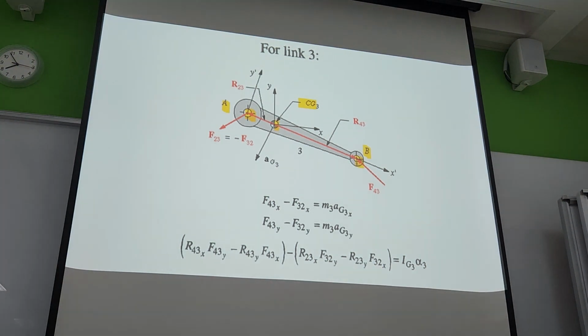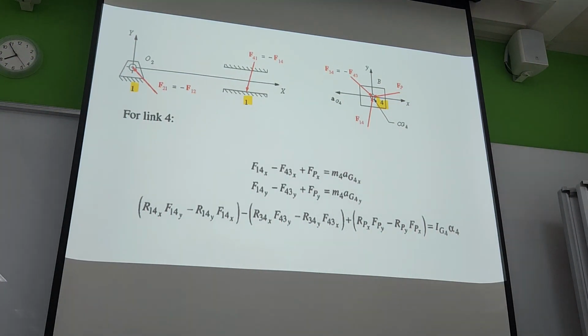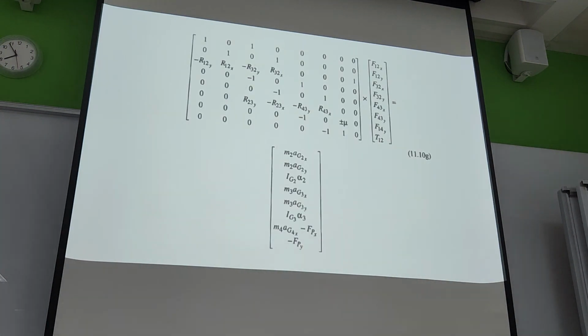Okay, so this is for the connecting rod. You will have the same set of three equations. Then for the slider or the piston, you will have three equations. Now combining these with any known conditions, we can write it in matrix format. You can see here you get 8 by 8. One equation is reduced because when you apply the friction condition, you can actually reduce one equation.